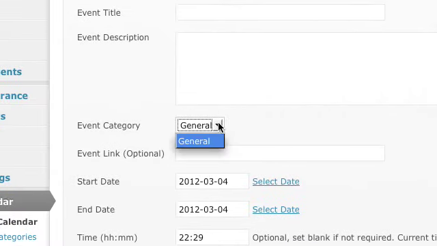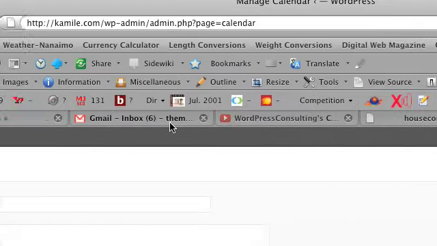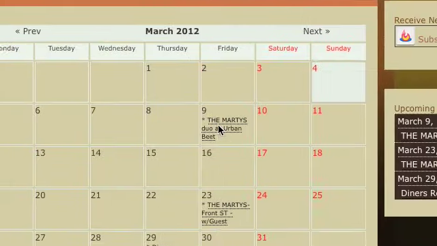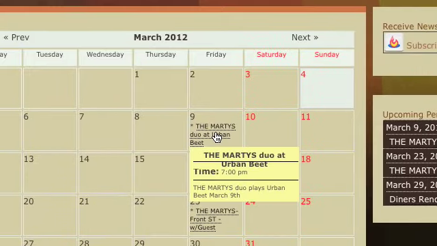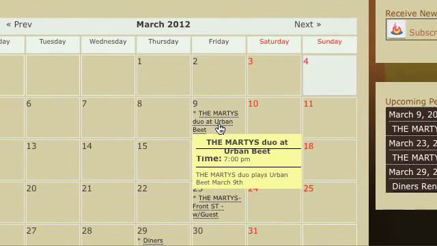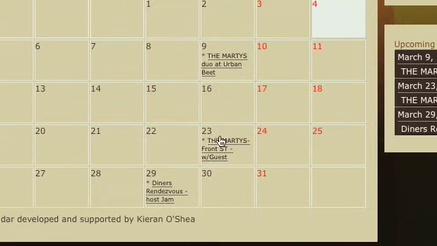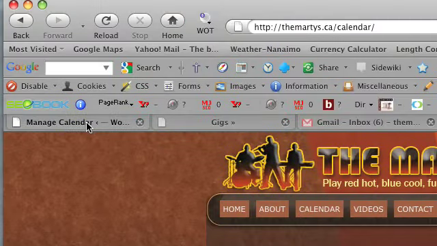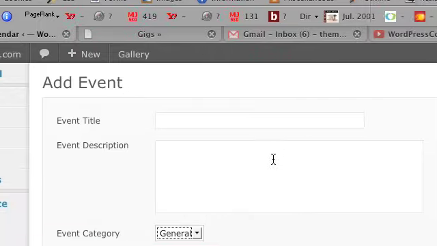So right now event categories is general because we haven't added any categories, but what that'll do is it'll show you like right now, when you go to my category, it's yellow. So if that was a different category, say house concerts or whatever, then that'll show up in a different color. So it's a pretty simple thing. It's been implemented. Just play along with it and around.